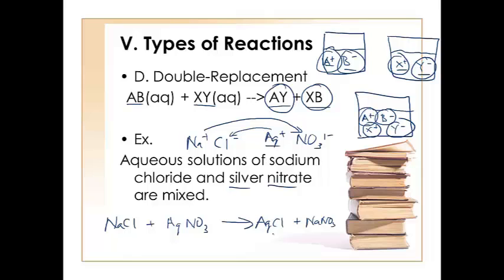Now, you don't need to know this for this chapter, but it'll come back later on. One of these is going to be a precipitate. Which one's the precipitate? This one here. How do you know? Memorize a couple of rules. Any nitrate compound is always soluble, meaning it can never be a precipitate. So this one right here has to still exist as ions, basically Na+ and NO3-. The AgCl sticks together, so this is a precipitate. You could put the arrow going downward, or you can write an (s) afterward.